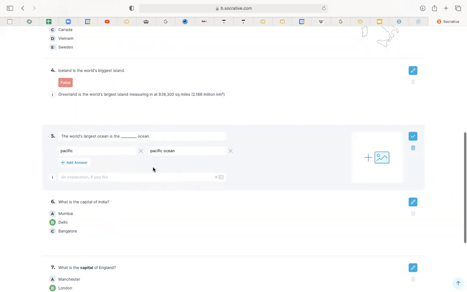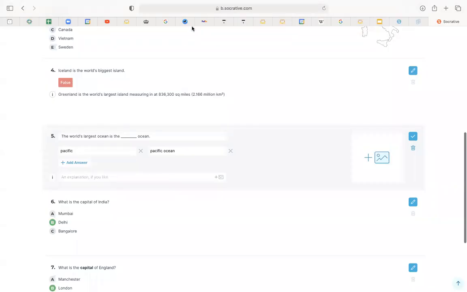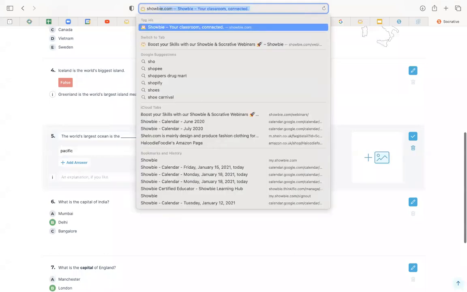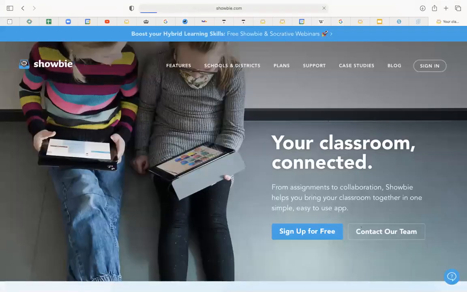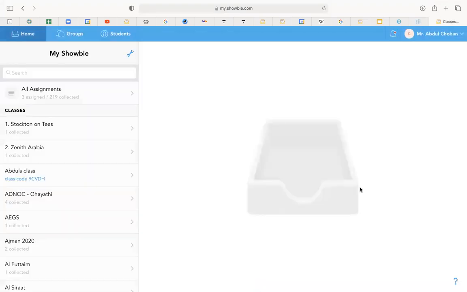Or if you're using this with Showbie, then it becomes actually quite a powerful thing again, because let me go into Showbie and show you how it works there. So if I go here and if I just sign in, I might have to switch my screen off if it doesn't pick up my... oh yes, it does. Okay, wonderful. Right, so I'm logging into this. Showbie. So here I am.